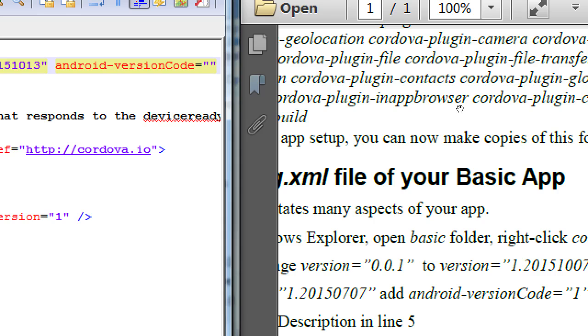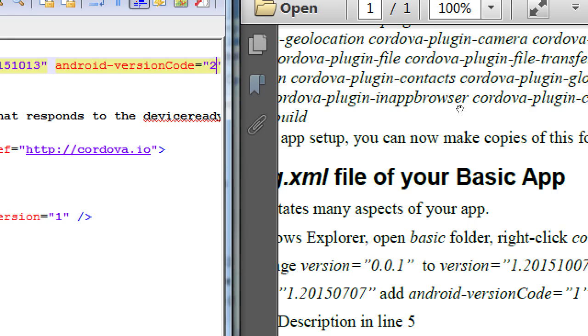What this is just going to be a whole number that will always increment. We start on 1. This is our first version of our app. If we finish this course, part 3, and we uploaded our project to Google Play or Amazon, it's going to look, this is version 1. Then let's say we update our code in any way possible. We update our project, and we want to upload it again to Amazon or Google. It will need to then be version 2.